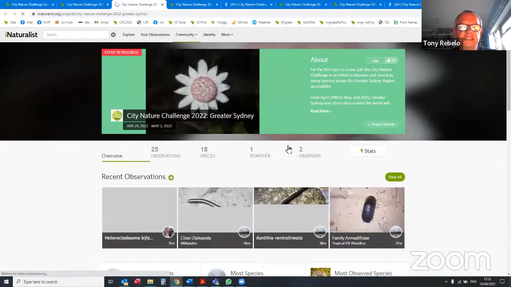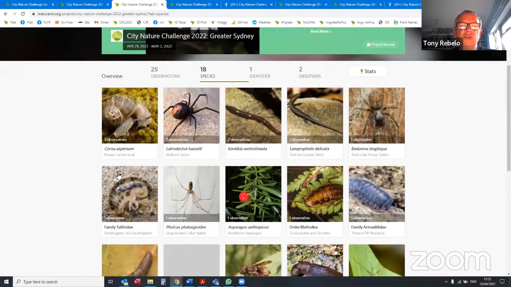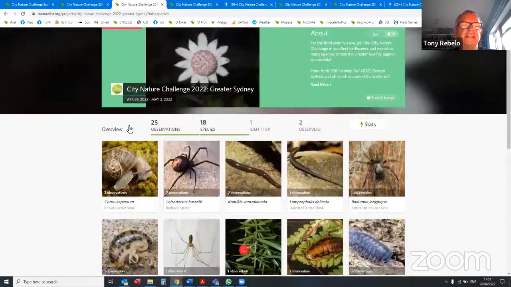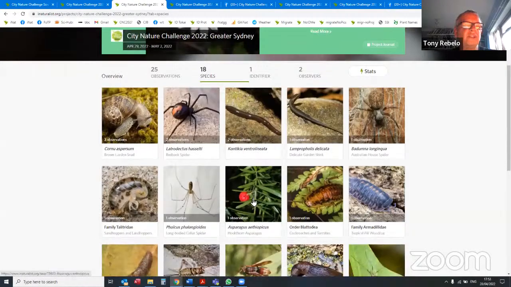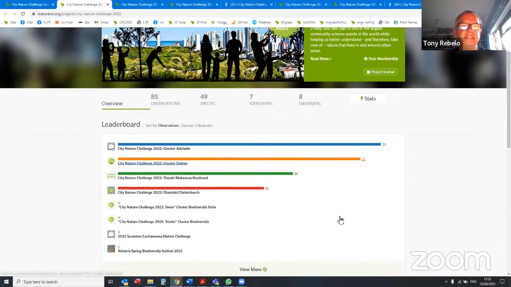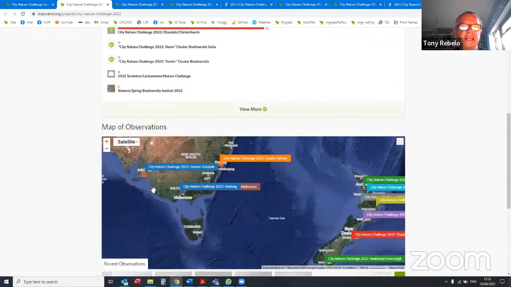Sydney is actually participating in. We can look at the species they've got and see the sort of species that they have in Greater Sydney at midnight. And yeah, you can look at the pictures or other stuff as well. So it's a great way of just seeing what different cities record, what biodiversity we have in the different cities, and compare them to what's happening in your own city. So this is the overall one for the entire thing. And as we can see there, Greater Adelaide has just come in.